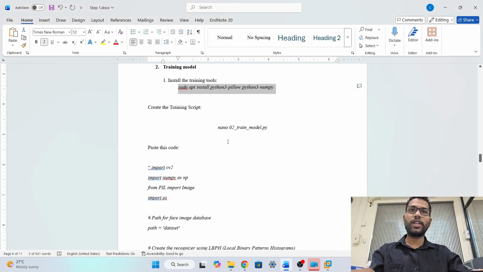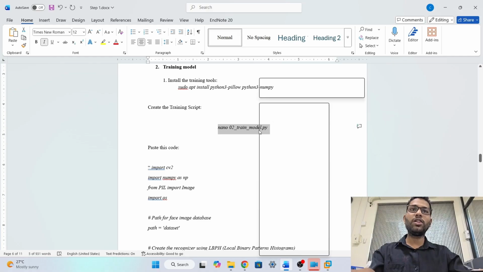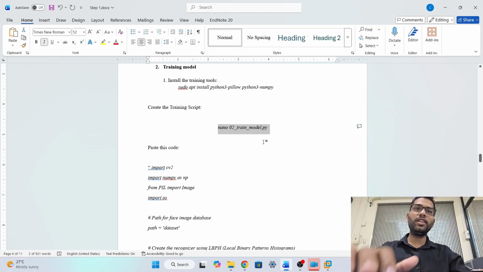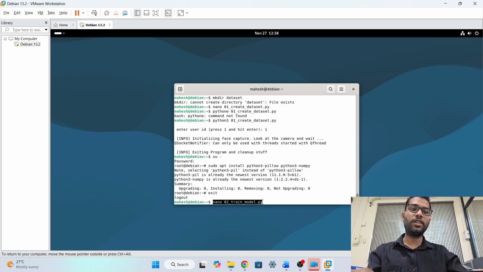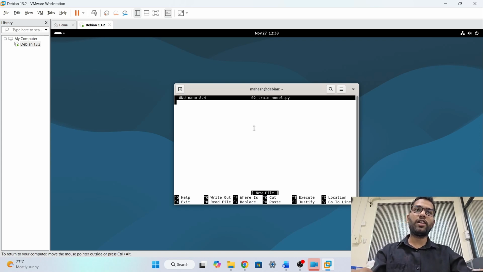Now we have to create a script to ask for training. Just hit enter, and we are creating this file which is called 02-train-model.py, and this nano is our editor. Just hit enter. We are now in the nano editor.